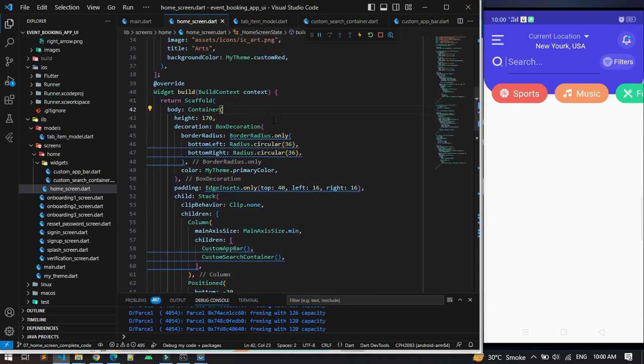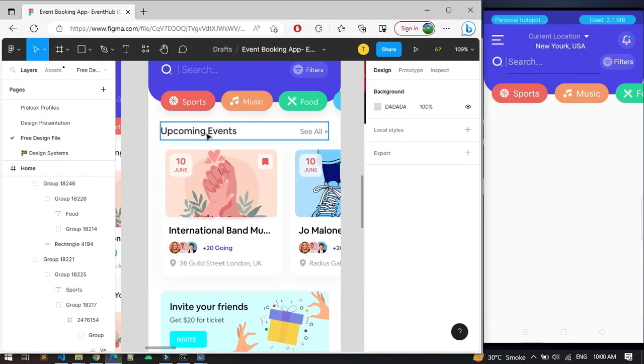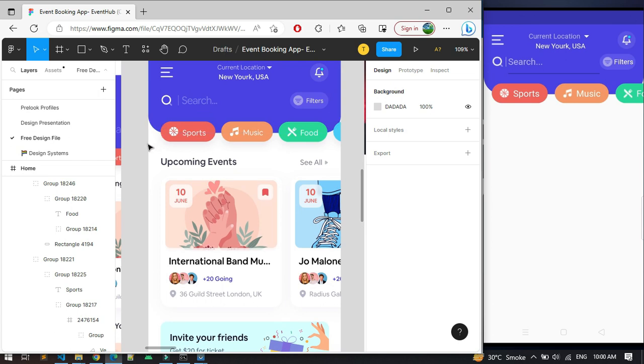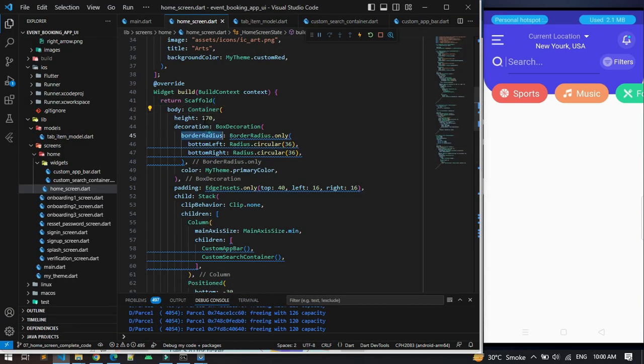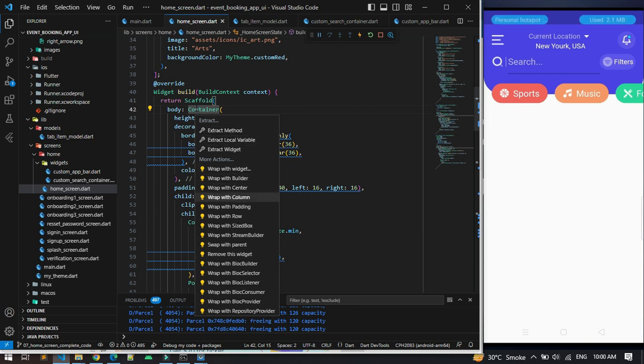Okay, so this is our top container. So first of all I will wrap this into a column, because we need to put the upcoming events below the top container.